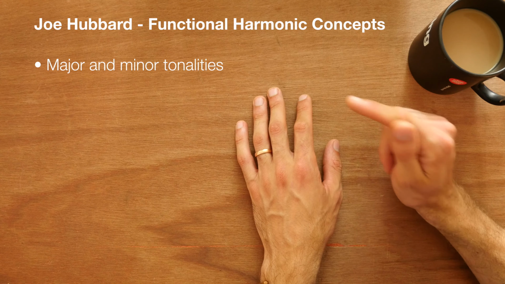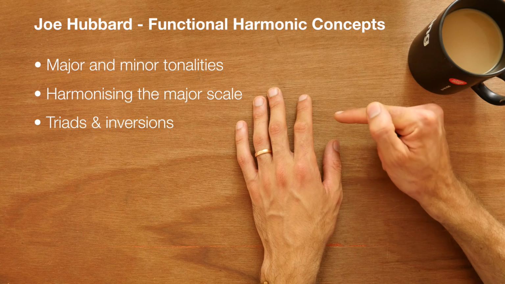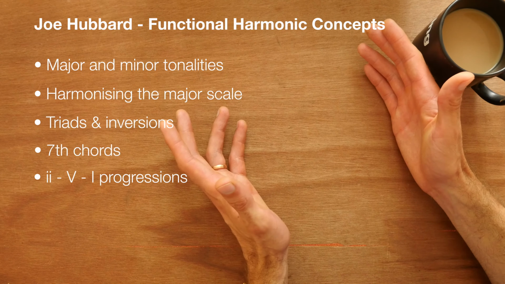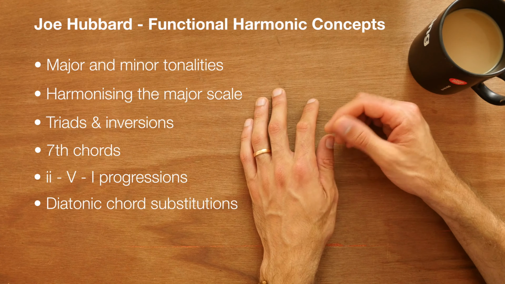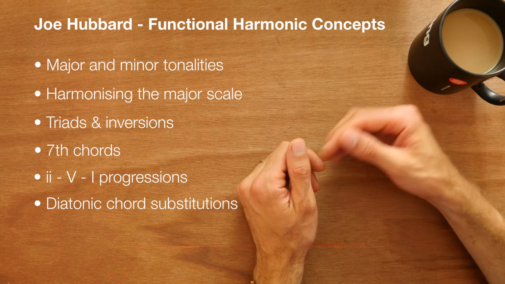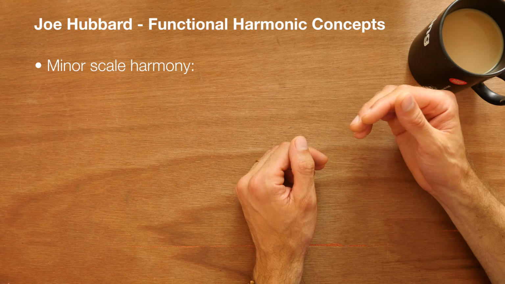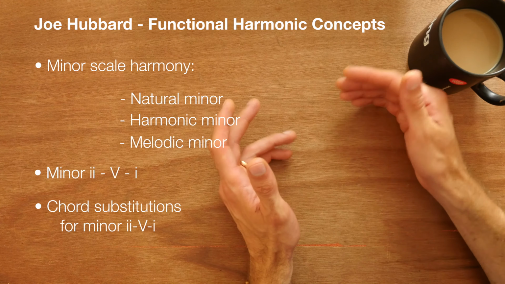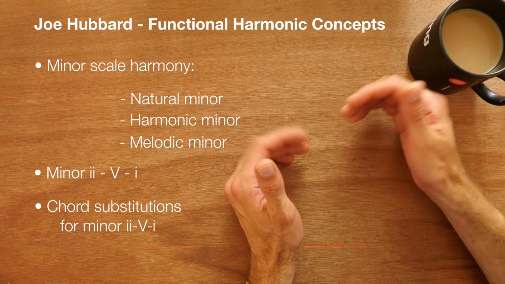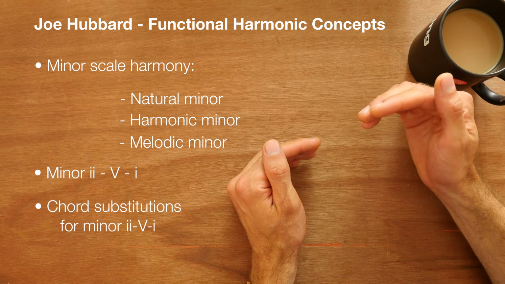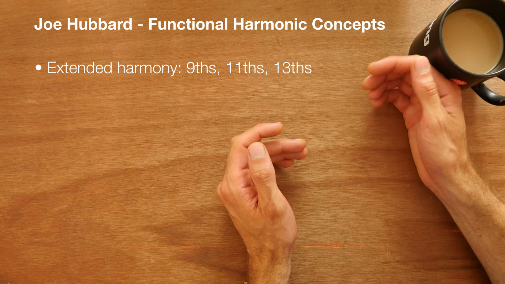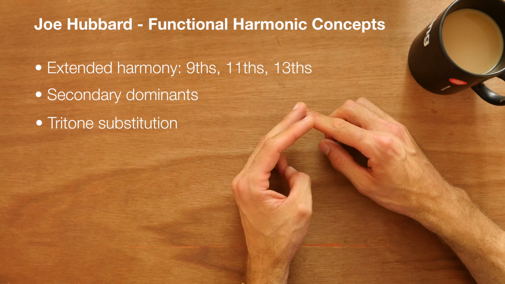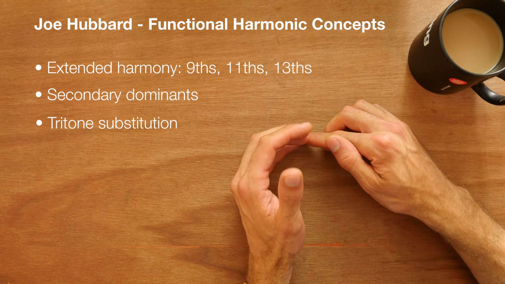Major and minor tonalities, harmonizing the major scale in triads, looking at triad inversions from the major scale all over the bass. Seventh chords built from the major scale. 2-5-1 progressions, major 2-5-1s. Common diatonic substitutions. He then takes those same things through harmony derived from the natural minor scale, the harmonic minor scale, and the melodic minor scale. Minor 2-5-1s. Substitutions in minor 2-5-1s. Combinations of 2-5-1s. He then looks at understanding extended chords, chord tensions, 9ths, 11ths, 13ths. He looks at common harmonic conventions like secondary dominance, extended dominance, tritone substitutions, and different patterns and combinations of 2-5s within standards.